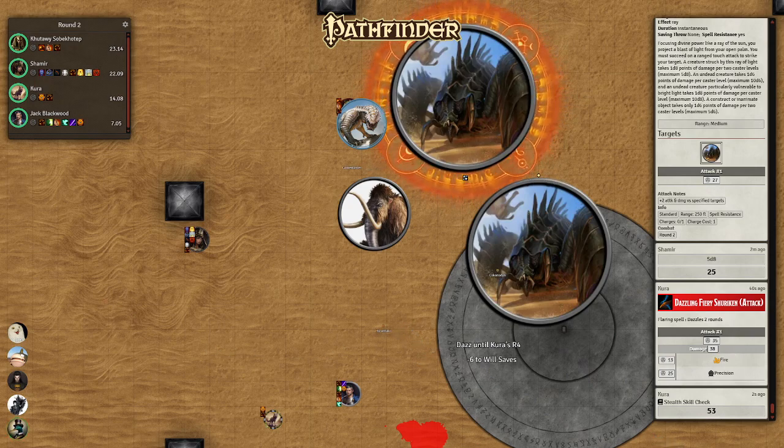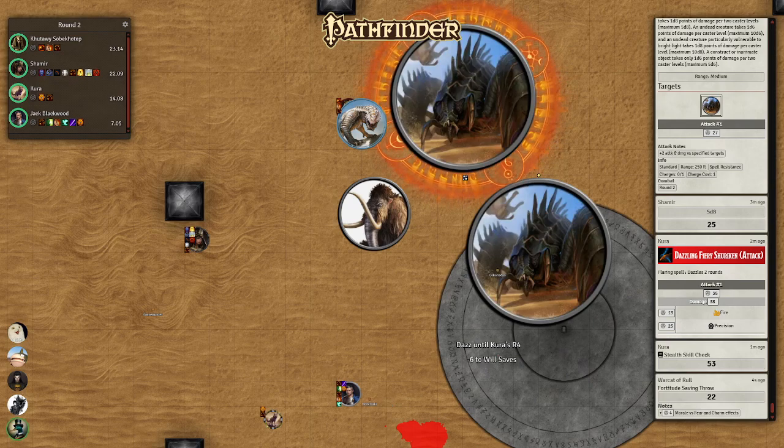Okay, the scorpion to the north is going to lash out at Katawe and the cat. Let's see. Which one in particular? It is going to attempt to come in with the claws against Katawe. And we'll miss with both of those. The sting attack will come in against the cat. 41. That hits. That will deal 20 points of piercing damage. And I'll take a fortitude save. That is 22. That will be a fail.